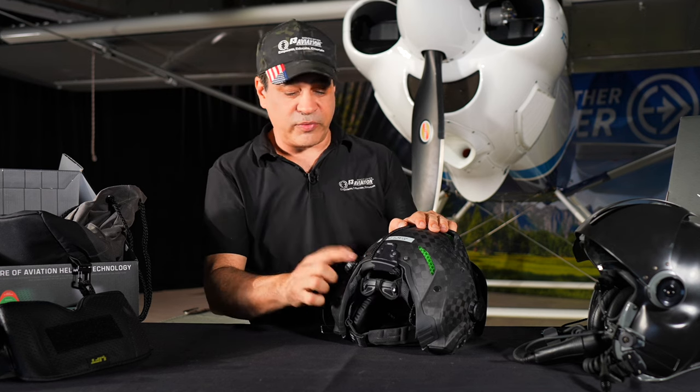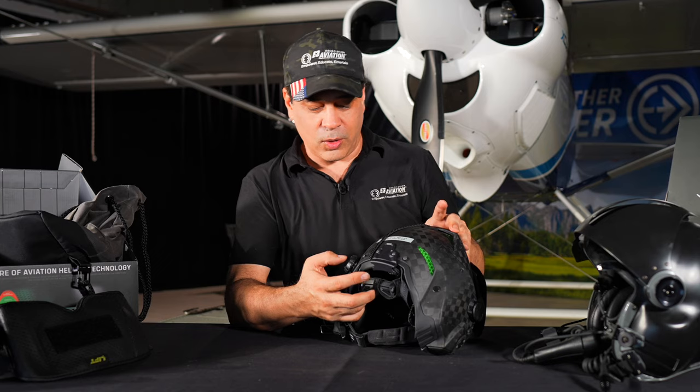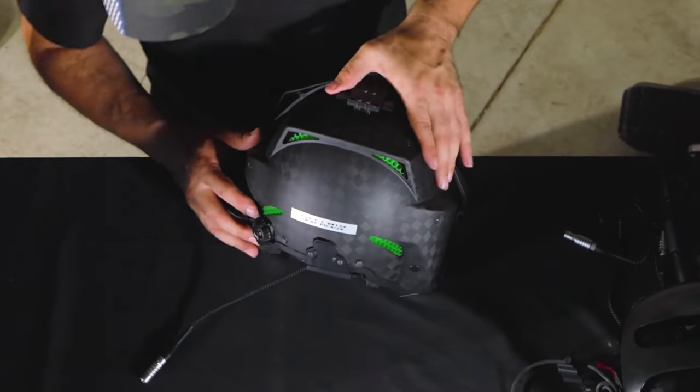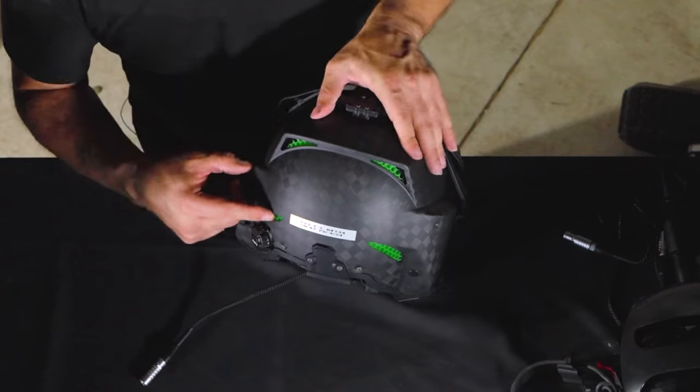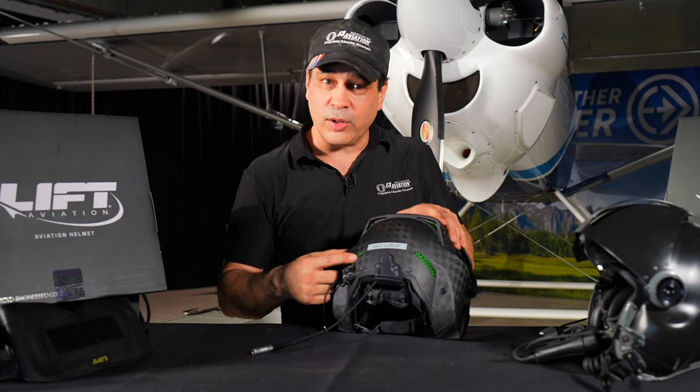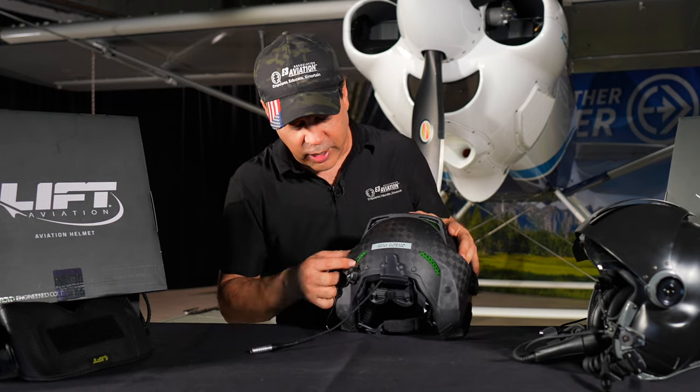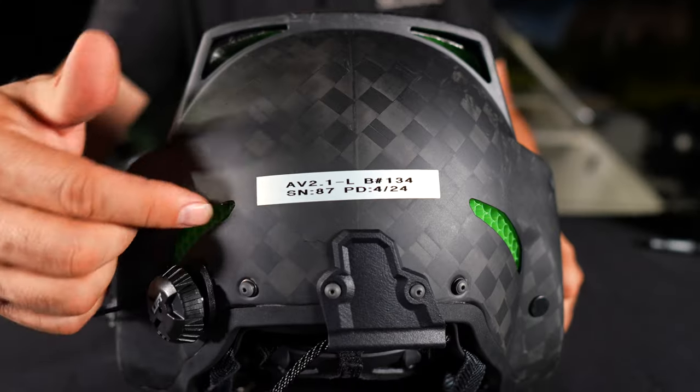This is a great setup. First time I've used one that works that well. While on the back of this, I just want to show you a few other things. One is the, I guess it's called the corduroy. I don't know if they call it corduroy, corduroy. Some of you guys can let me know down below the proper way to say it, but you can actually see the technology that's built in here.